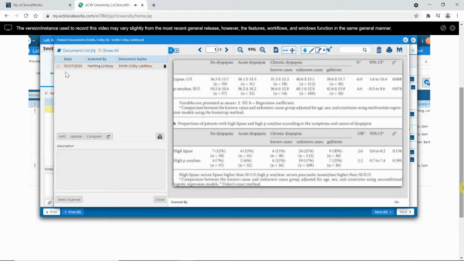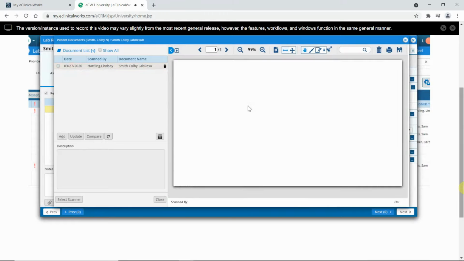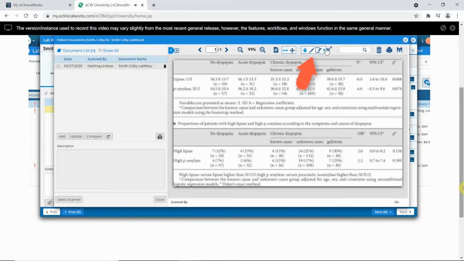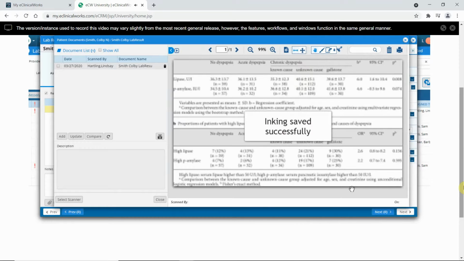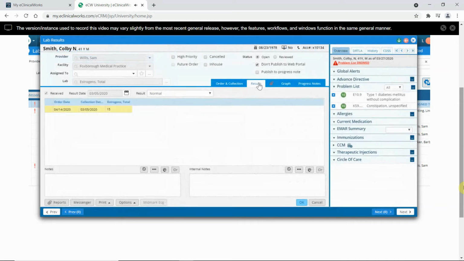If this has not been done yet, you can do so by clicking on the Add button and browsing for the document to upload. Once the report has come in, you can take different actions using the ink tools, such as a reviewed stamp. This will add a timestamp with the user's name, the date, and the time, along with the reviewed stamp. Or you can always use a signature option. Once you're done reviewing the report, you can click Save if you've made any ink edits to it, and you can return to the Results tab. From here, again, you can proceed to review it or reassign it if necessary. Click OK to save any changes.